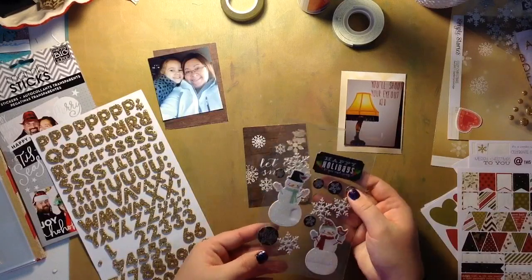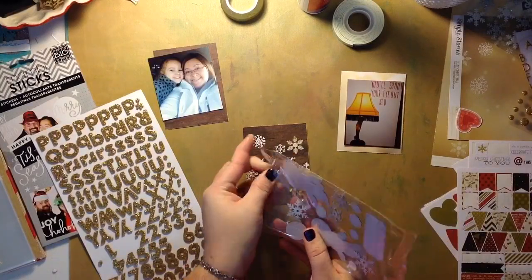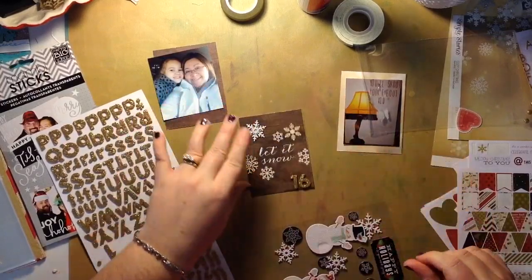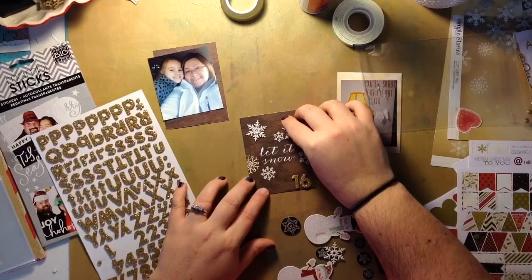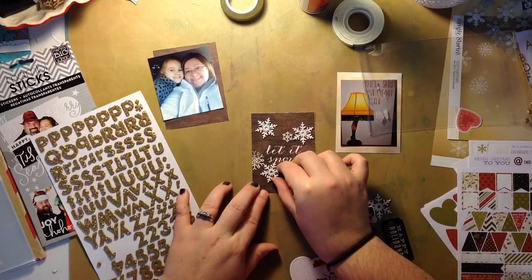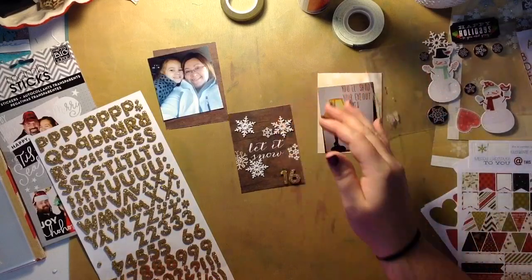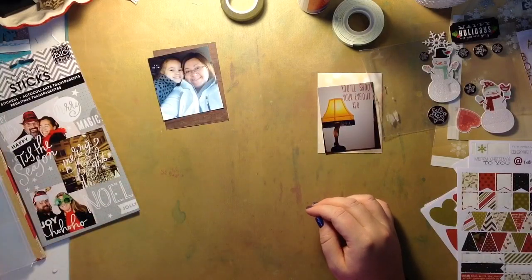I'm gonna open this pack of stickers — I'm not even sure who they're from, but I know I got them from Michaels. They came in a huge pack of all kinds of different chipboard stickers. I'm going to use some of the snowflake stickers to make them look a little more dimensional. I just used three, and I really like the way that one turned out — in person it looks really good. The cards are beautiful as is, so I don't feel the need to over-embellish.